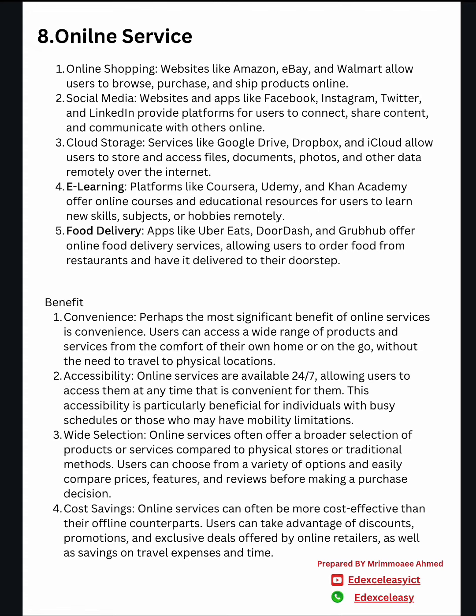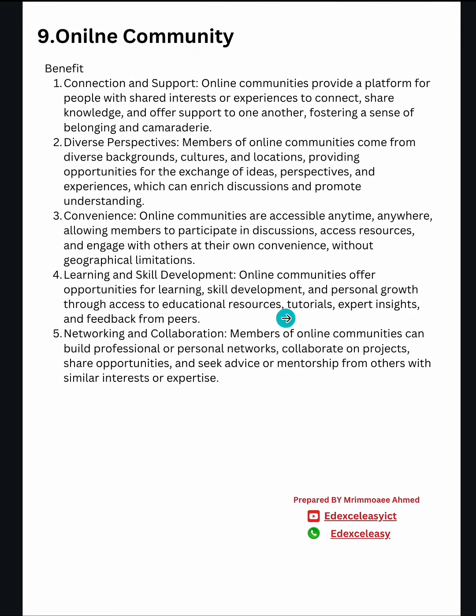Now question number 9, which is online community. So what is an online community? Online community is, if you go to Facebook, you can find there are a lot of communities based on a specific purpose, right? For education purpose, they have an education community, and recently we have a WhatsApp community as well. We also have a Discord community. This is one of the online communities, right?